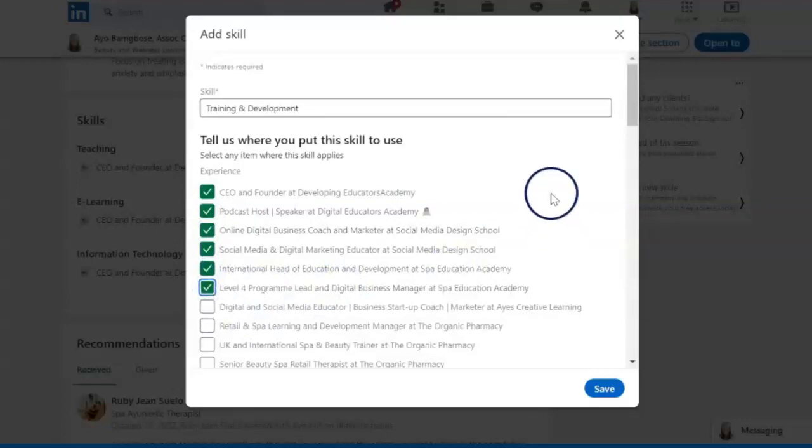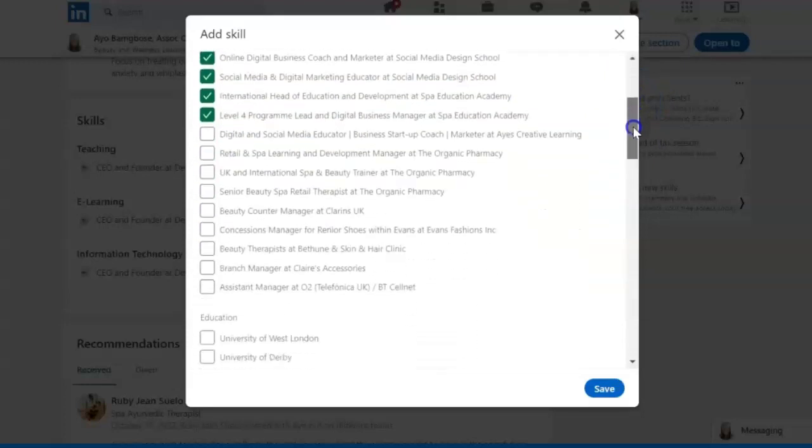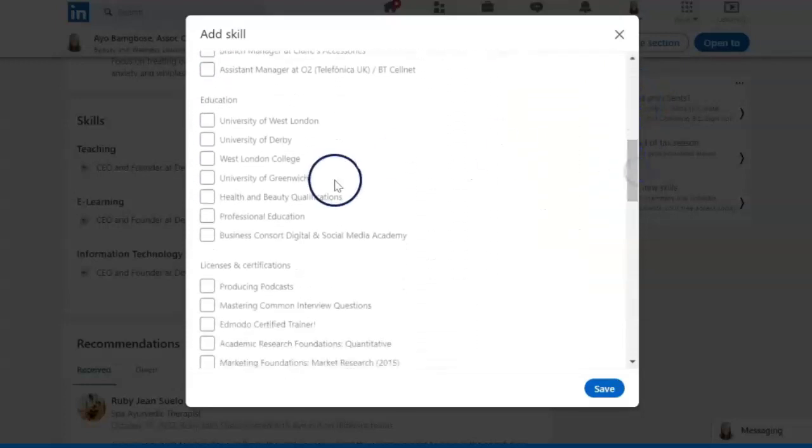But for you, you definitely want to make sure that you look at your work experience. So that's enough for me. I'm going to scroll down now. And then there's the education section. I know one of my courses was a professional education. This is how mine's been grouped, so yours is going to look very different.